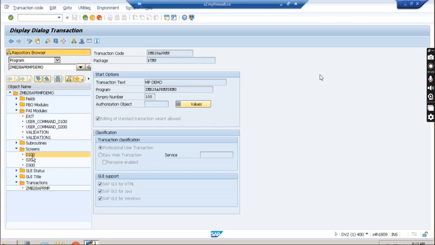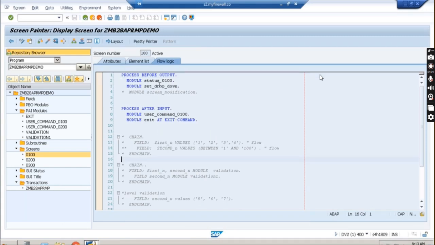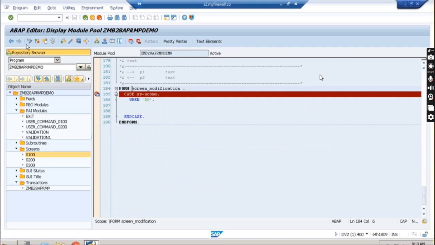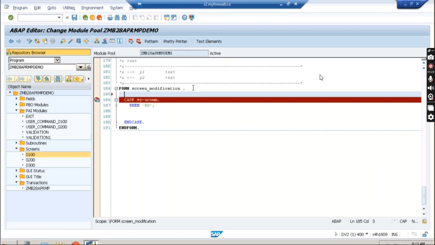Okay, so go to this 100, go to this field before output, go to this set drop down, populate values, screen modification, go into the change mode, and when you come over here, condense. What's the value? Drop down variable you want to condense.